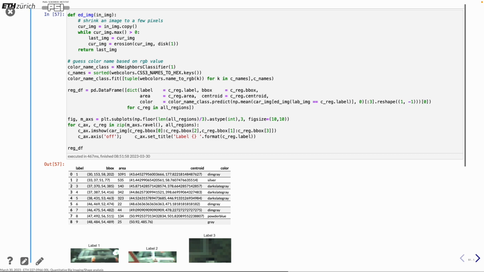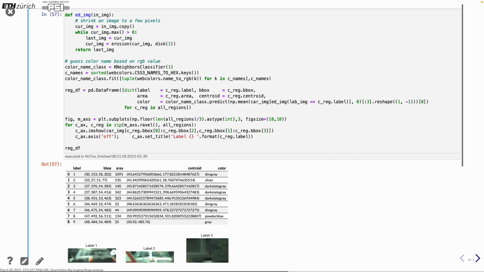And then we need a little bit of help of a web color database and use a K-neighbors classifier. With the K-neighbors classifier, we have in each region of interest, or in each object, an average color code, so some RGB code.